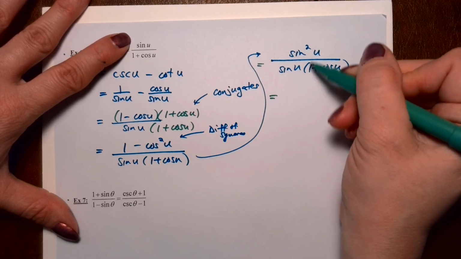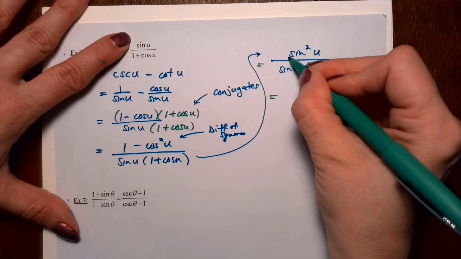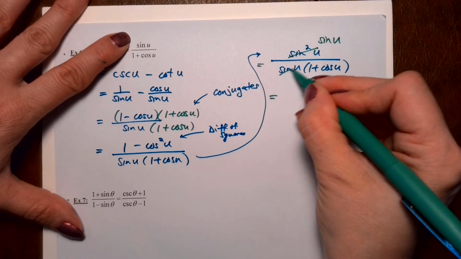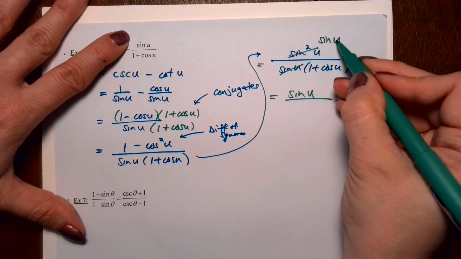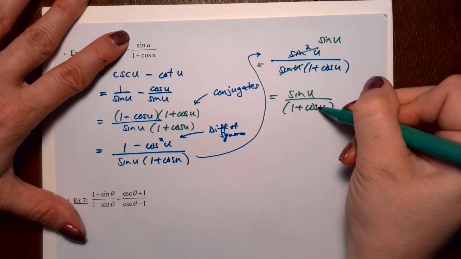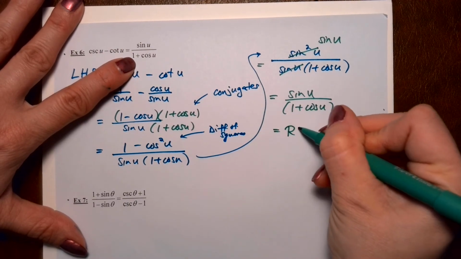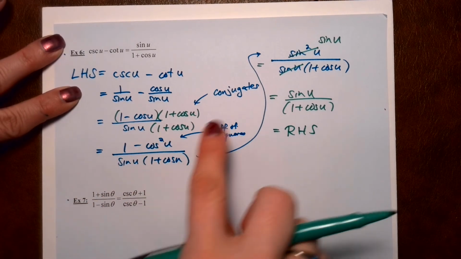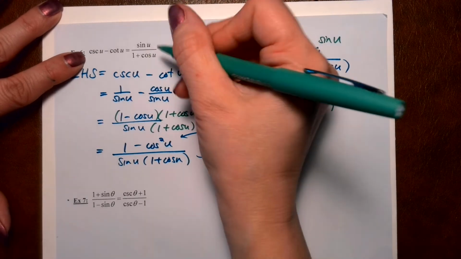We're going to have to cancel. Okay, this is sine squared. So if I cancel one of his sines, he's left with 1, and I'll cancel one of his sines. And now in the numerator, we have a single sine, and in the denominator, we have that quantity, and look at that. It equals the right-hand side. I proved how the left-hand side can turn into the right-hand side. Is this a true identity? It is.